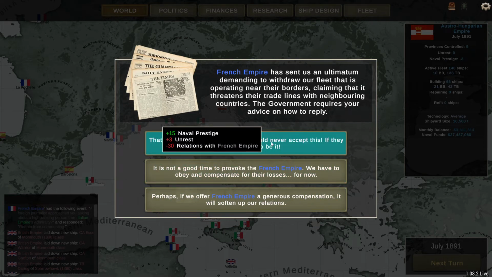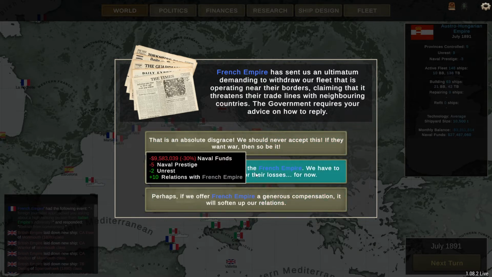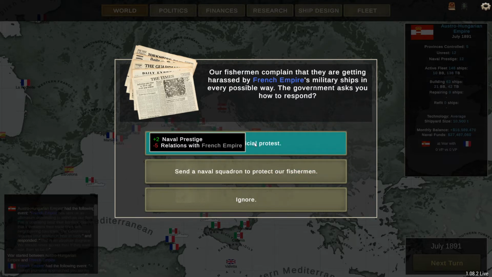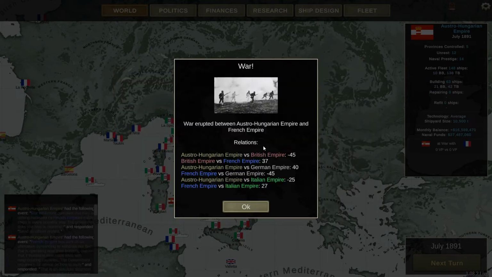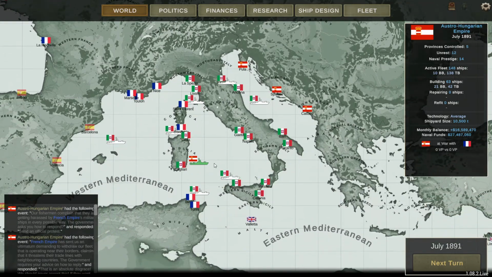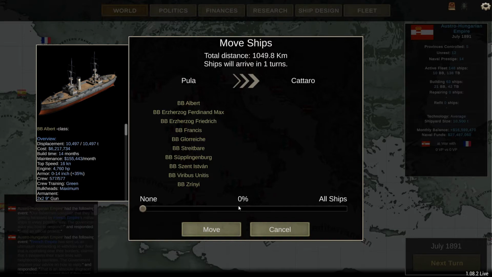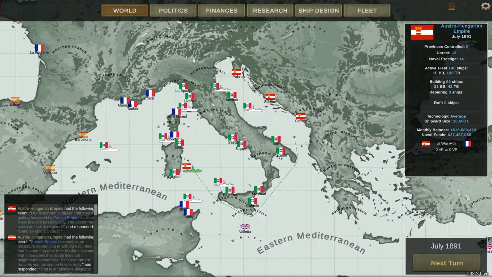Right, so we can go to war. We can delay it until we get the torpedo boats, but I think I'll just go to war. I'll survive with the power projection ships for the time being. Should have read that to see who everyone's allied with, but too late. Okay, so I'm going to bring these back. These are going to guard the ports, guard the shipping.